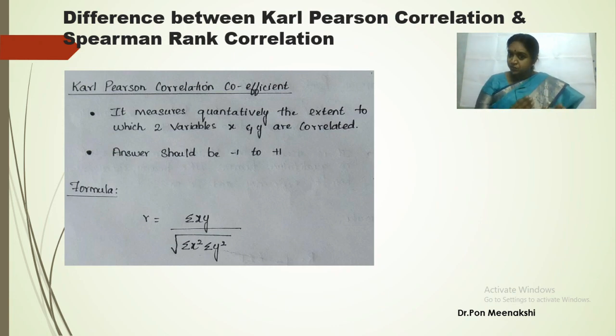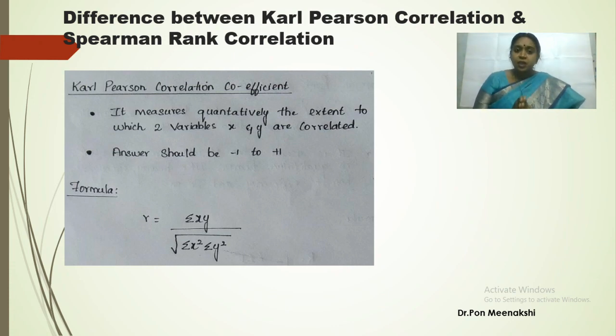Correlation: positive correlation, negative correlation, neutral correlation, and one more new concept called nonsense correlation. Nonsense correlation means two irrelevant variables having the highest correlation. Positive, negative, neutral and nonsense correlation are the different types of correlations.